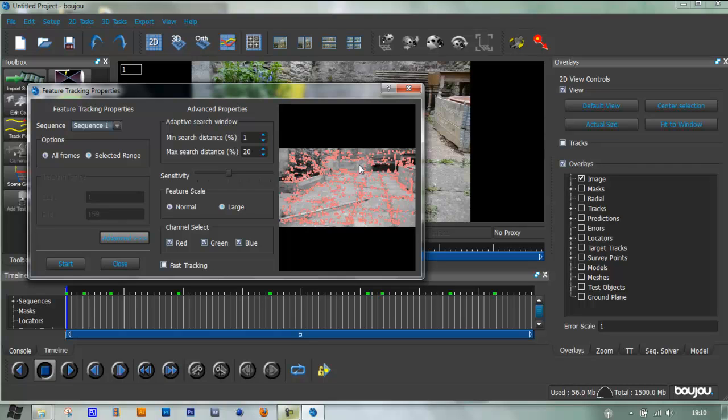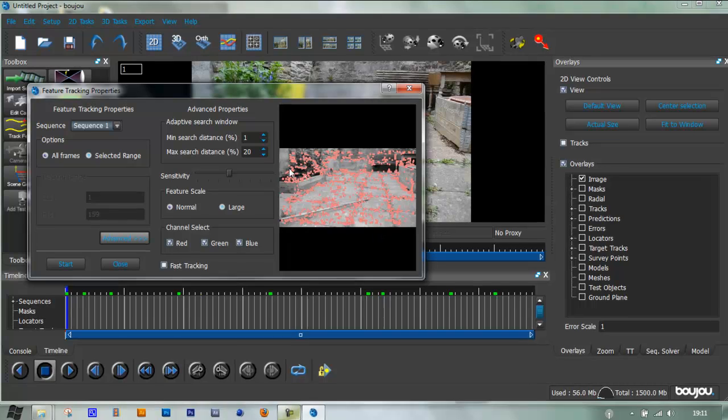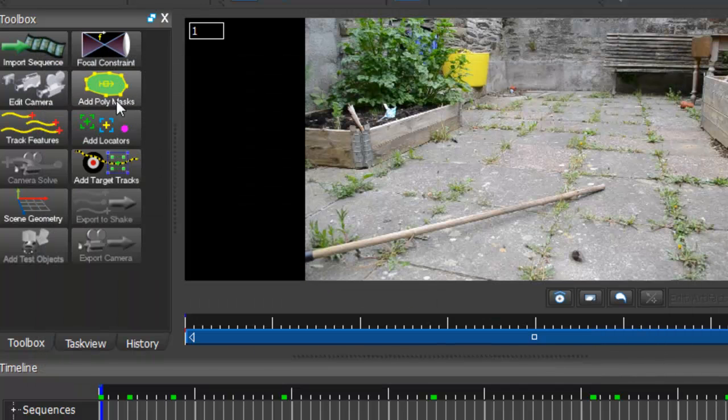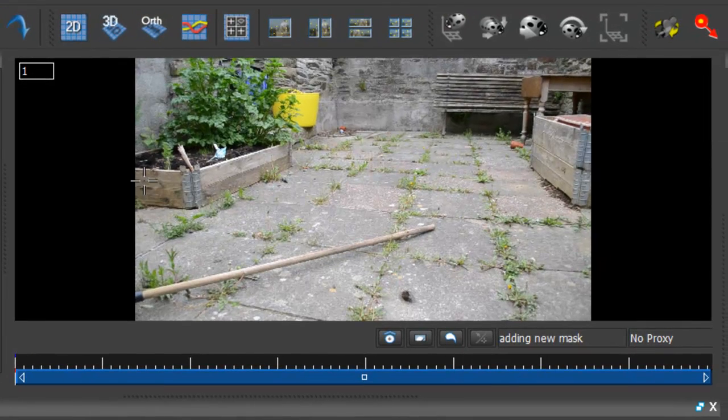These are all the dots which it's going to track, but these features up here are on the wall, and I only want to track the floor because that's where I want my text to be. So if we X out of that and go to add polymask, it'll give you this little crosshair thing. Now I'm just going to mask out all the areas which go up, like a wall or the bench which I've got at the back. Just mask all this out because I don't need it.